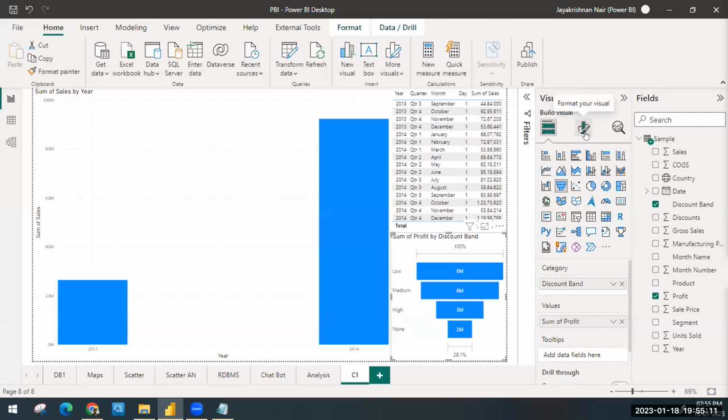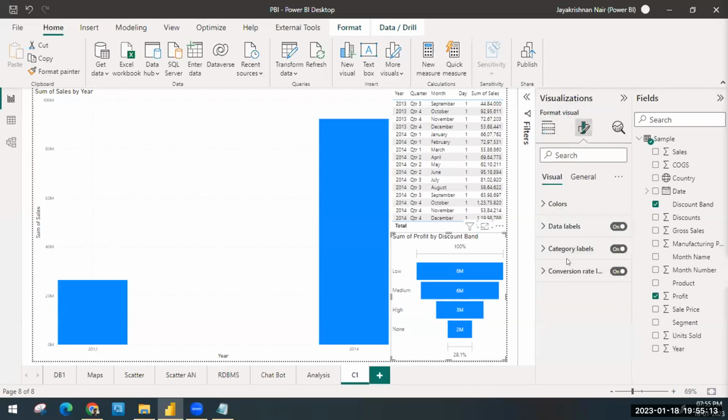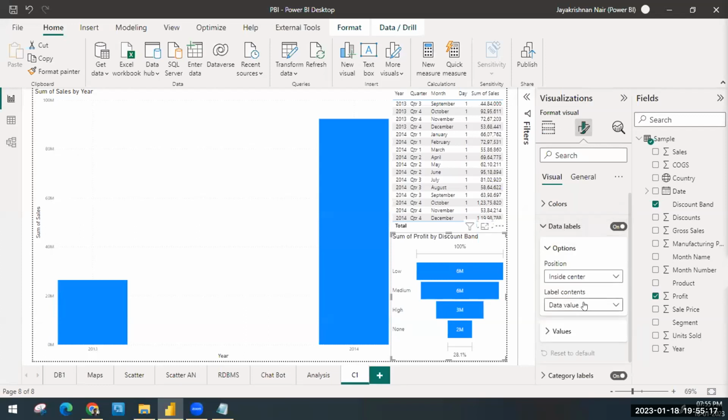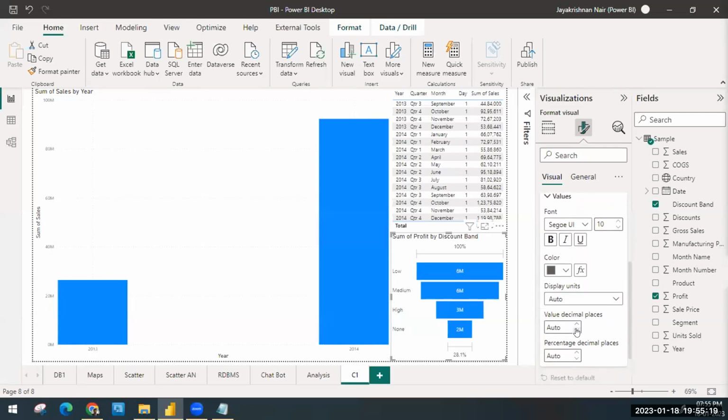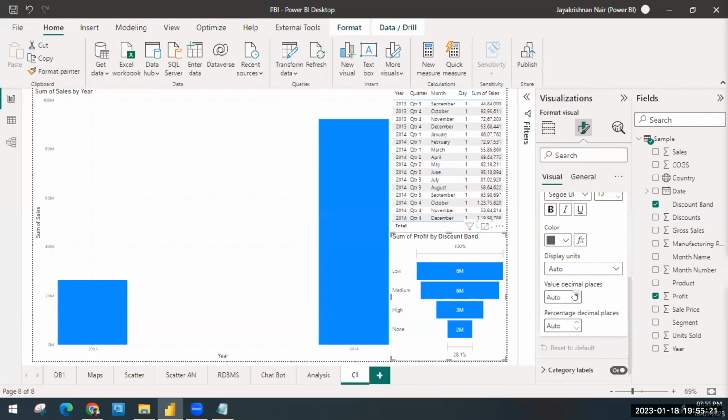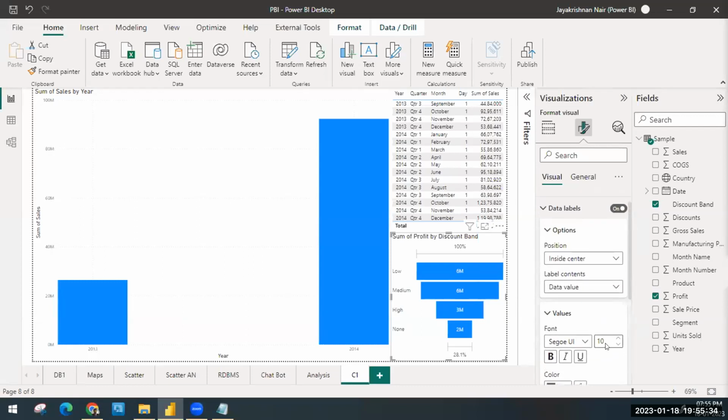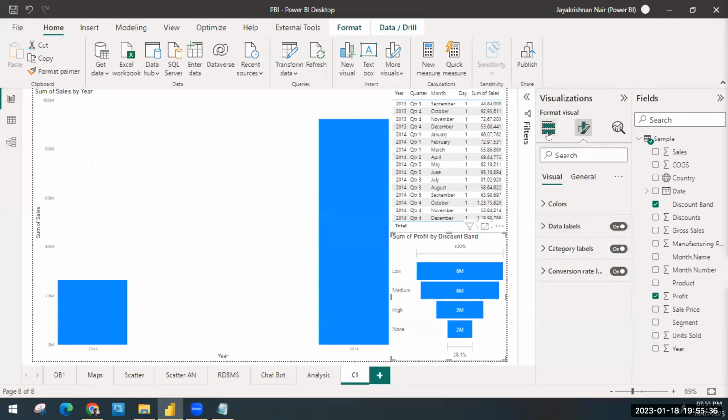So if I also go to my funnel and if I go to the data values over here and plot the values here, so display unit values, there are a lot of options, right? So in this case, if I increase my decimal points, even I will be seeing those 6.2 and 6.1. So no worries. So as I said, it's just normal. Okay, so nothing was missed, no worries.